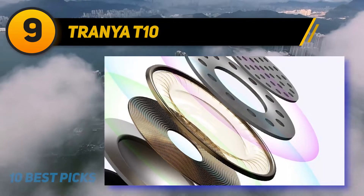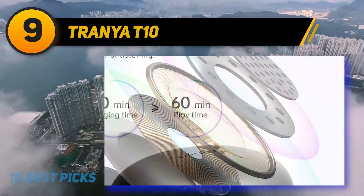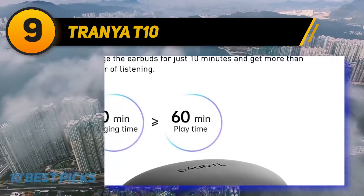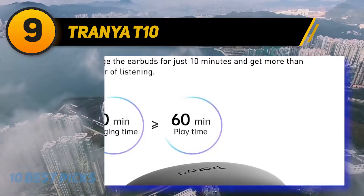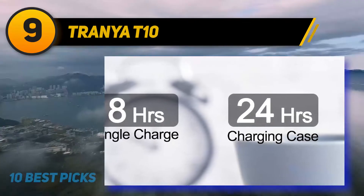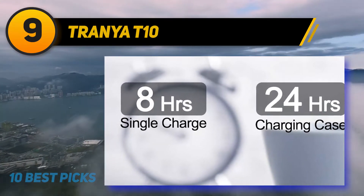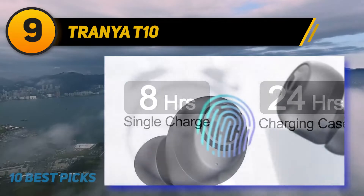Overall, if you want to save money and not empty your pockets, then this one is for you. Expertly tuned sound thanks to the advanced Apex decoding technology and a 12mm large driver — the bass is tuned with great power, ultimate depth, and rich layers, while ensuring clear vocals and crisp treble.